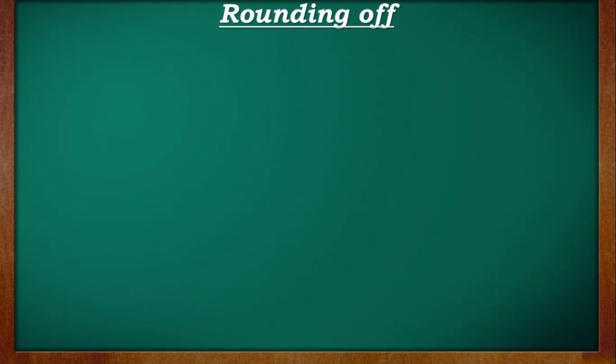In this video, we are going to discuss rounding off, which is from the Units and Measurements chapter, from class 11th. Generally we have certain rules for rounding off, but sometimes it is misleading or confusing. For example, you'll have rules like: if the digit to be dropped is less than 5, then the preceding digit remains the same, and so on. Sometimes it is difficult to remember, so I have found a trick.